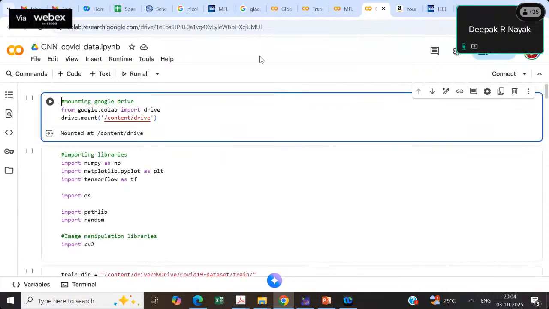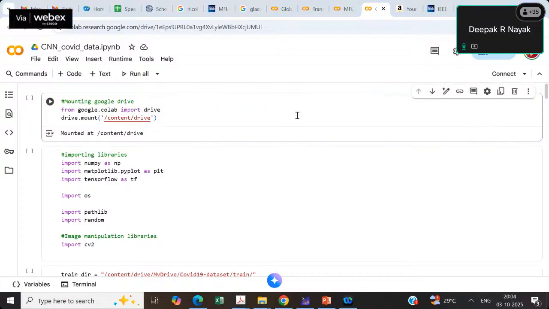I'm choosing Google Colab as the platform, where I need not even install all the required libraries. It's already there, and I can also get the GPU facilities. If you want, you can also choose Kaggle as another platform. There are also multiple tools for implementing deep learning, especially convolutional neural network models. One is TensorFlow, and one is PyTorch, as I mentioned. Here I've chosen TensorFlow and Keras as the tools.